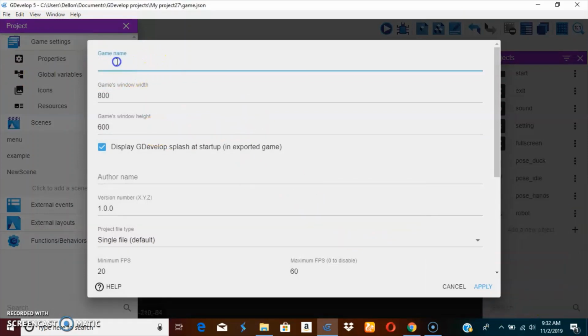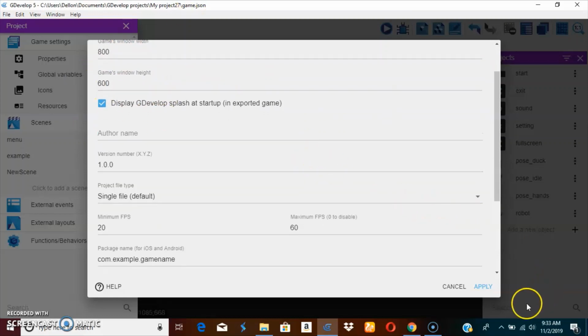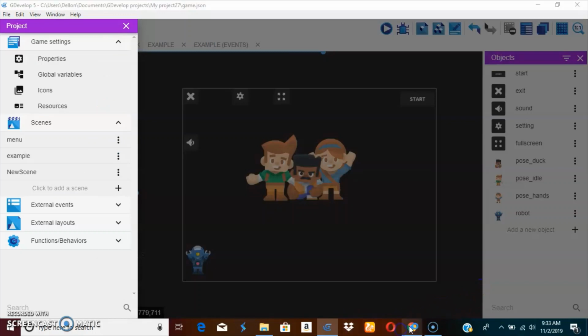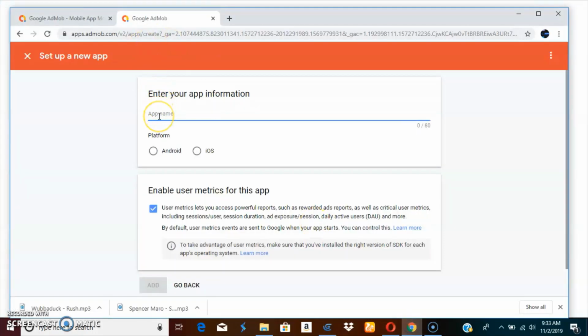What should we call it? I'm just gonna call this V Materials. Pretty weird name, but that's what we use in here. V Materials, and just apply. We're gonna go back here and call this V.